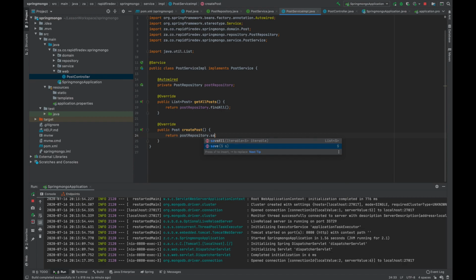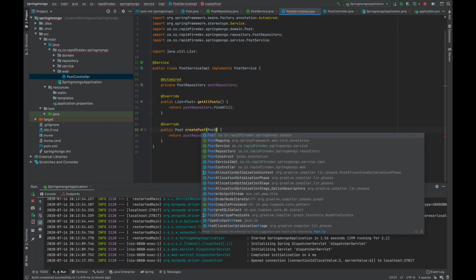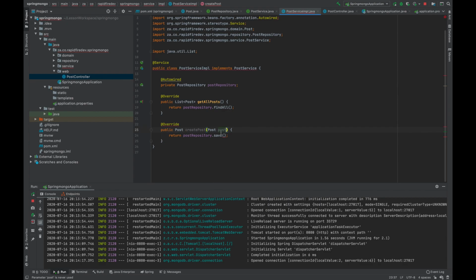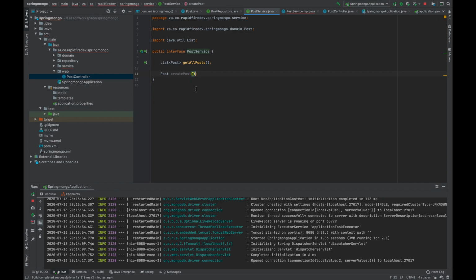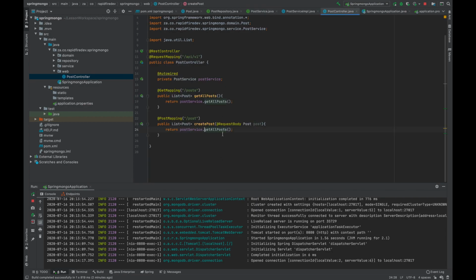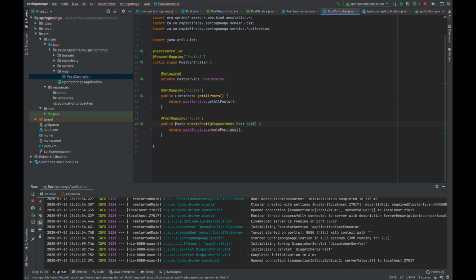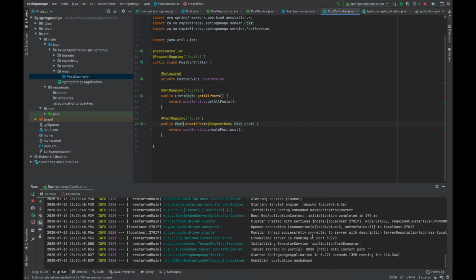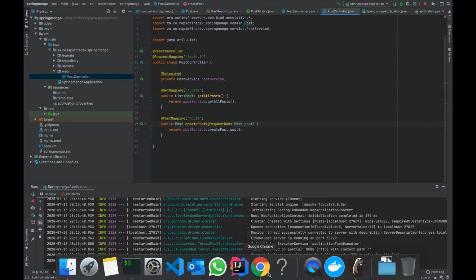For create post, all we have to do is call the repository again and save the, sorry, I forgot to pass in the post object, which will change quickly. Save this post in. Add the post into the create post method, and we can go back into our controller and say create post, passing in the post that's in the body. This returns the actual post object that was created, and you should get an ID back, and that's effectively done. If I compile again, because of Spring Boot tools, it restarted the environment.